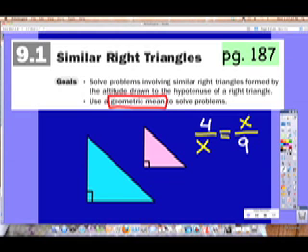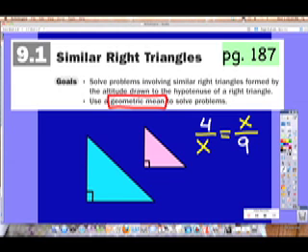New question. So would you say that geometric mean is 6, or would you say x equals 6? You would say both. He said, would you say geometric mean is 6, or would you say x equals 6? Both. The geometric mean of 4 and 9 is 6. Thanks for asking. Here we go.